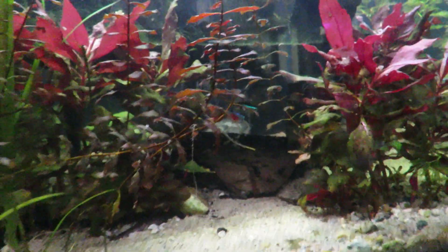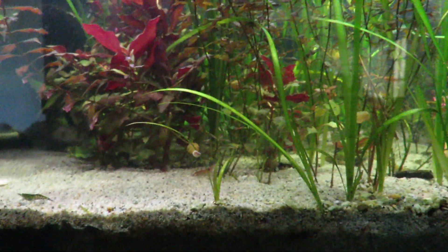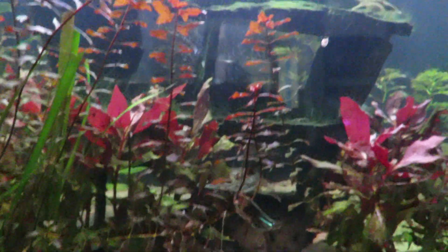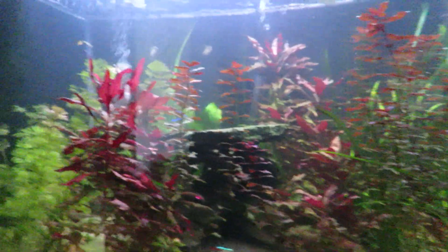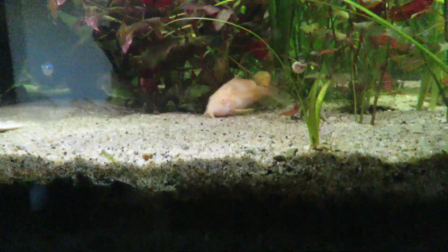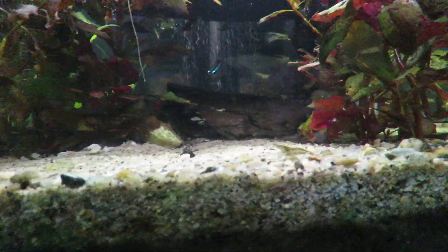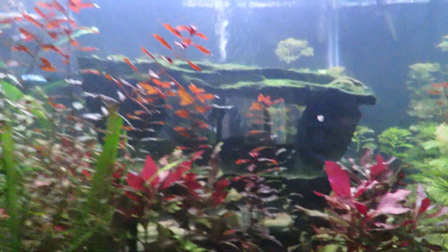I have a 1600-power digital microscope that I've hooked up to the phone and I've looked at my substrate. Of course there are all kinds of microscopic little critters in this tank. I did put seed shrimp in here many months ago and there are still seed shrimp — I see them moving around in the substrate. There are lots of other little microscopic bugs and critters in the substrate.